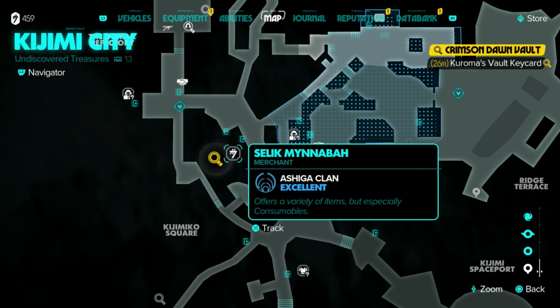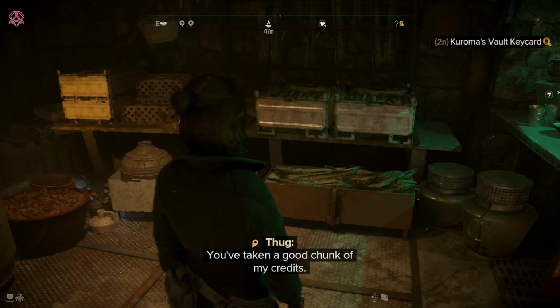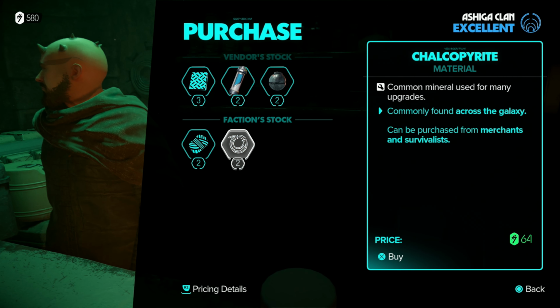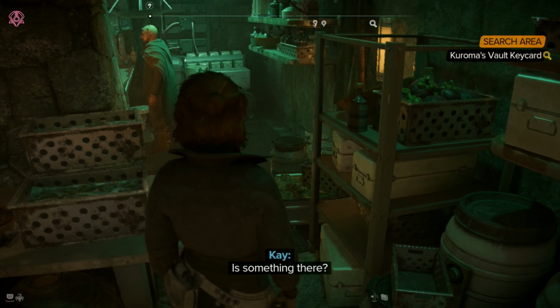Got something next? So you gonna try your luck? I don't know, Kanaya. I'm pretty rusty. You're the best sabacc player out of all of us. Taking a good chunk of my credits. Yeah. I see you have powerful friends. Let me cut you a deal. Secret parlor. What? Deals aren't good enough?